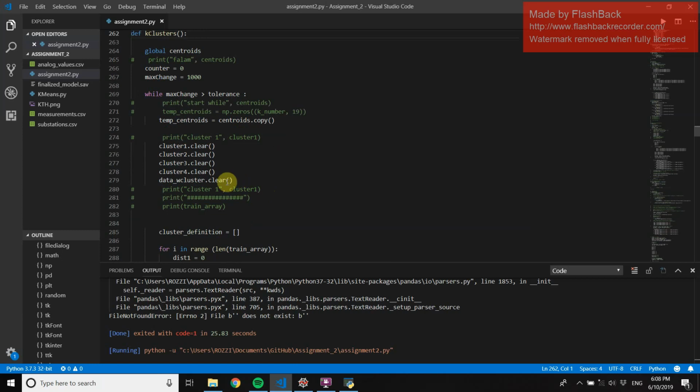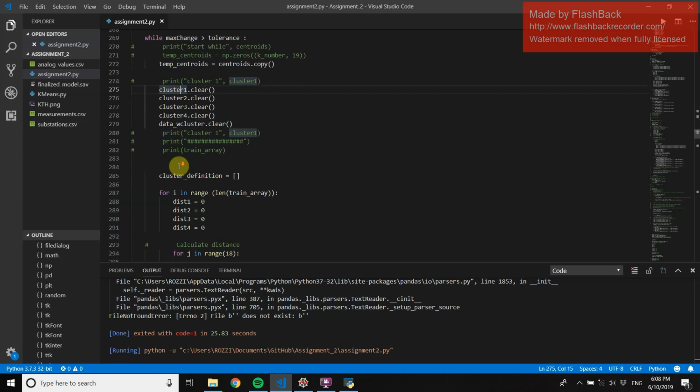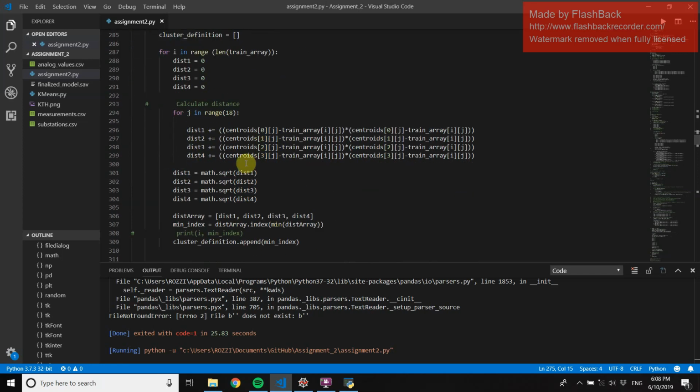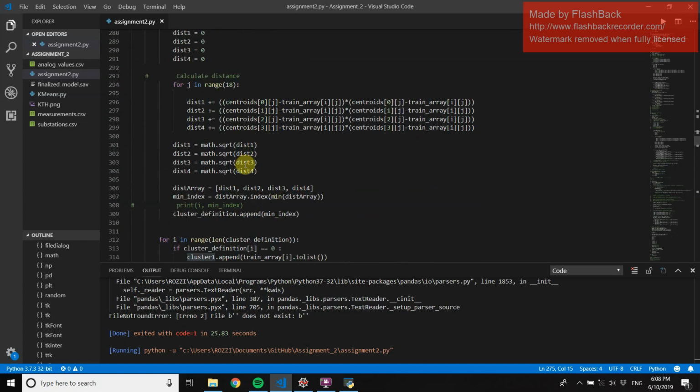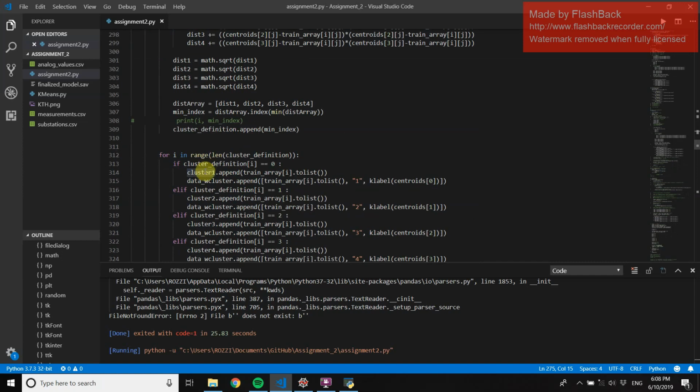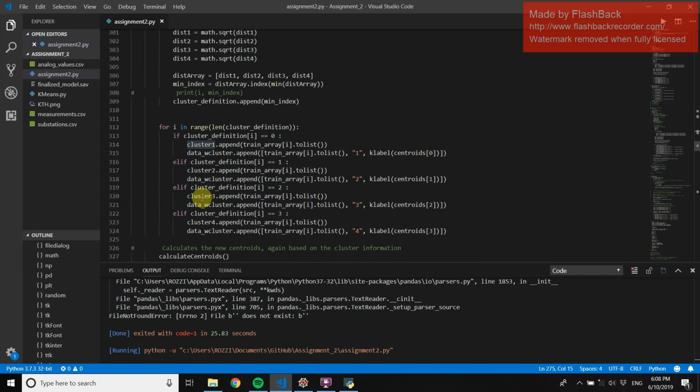In the function, we first clear every cluster, and then we calculate the distance again from the new centroids using the Euclidean distance, and then we determine the minimum index again and add it to the clusters. And also we put the labels for every cluster.